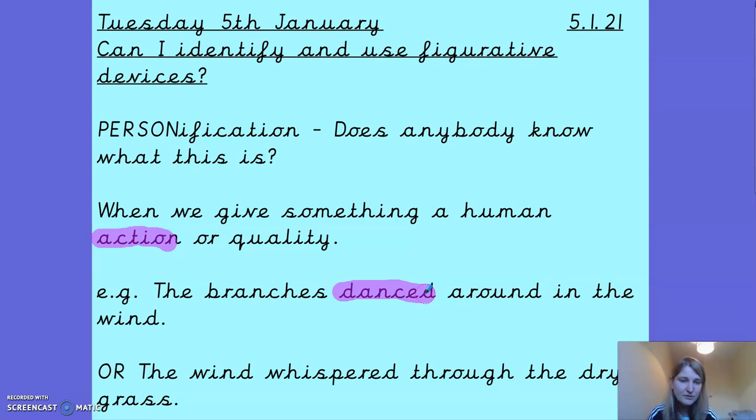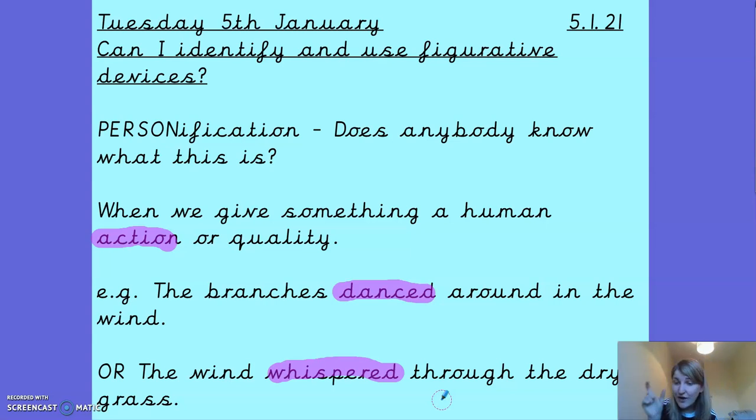And then if we look at the next one, we've got the wind whispered through the dry grass. Again, we've got the action there. We know it's a verb because it's got the ed at the end. Whispered. Is the wind really talking? Is it whispering? No. But the author said it is because we're thinking about that sound that the wind makes. That sentence makes me think, because it's the dry grass, of the wind across a really dry, barren, desert type thing. But it might be, when you're in the park and the wind's blowing up through the grass, all that kind of thing. So human action or quality for an object that wouldn't normally do those things.